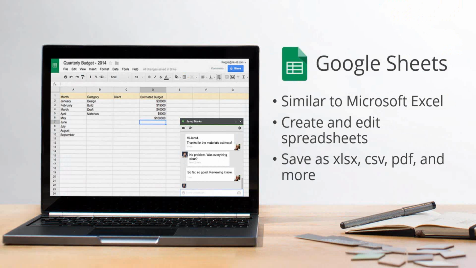I guess the big question that people often ask, yes, you can do charts, and yes, you can do pivot tables, you can do formulas. The formulas are in general the same or similar to Microsoft Excel, so it's pretty easy to pick it up if you're an Excel whiz. It is not so bad. Now, you can still edit offline if you're using Google Chrome.